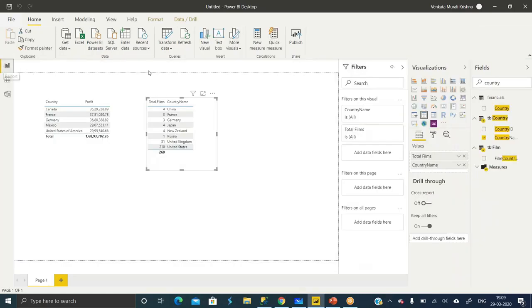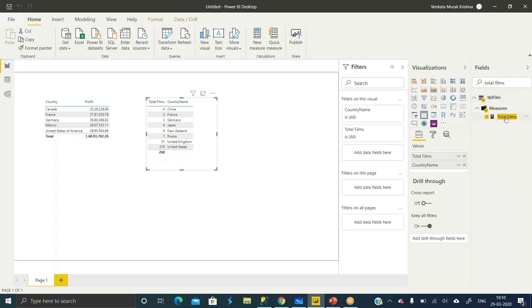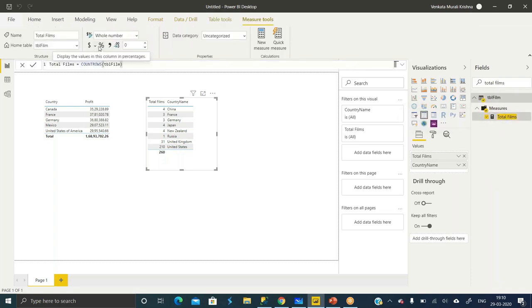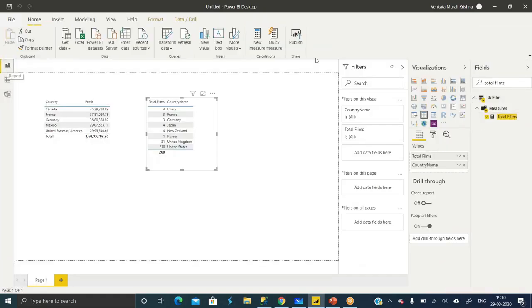If you go to the report tab itself, let's say I search for the total films here, and if I click on this one, even here we have something the same as this. The same descriptive options will be there, percentage, comma separator. The same thing we can also do from here. But in general, we don't go here and make these changes, because in the process of report development, if we click on any calculations, we can do it from here.